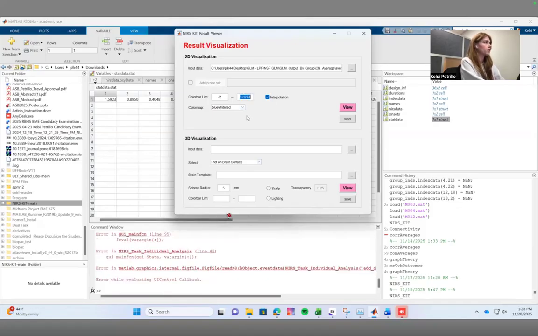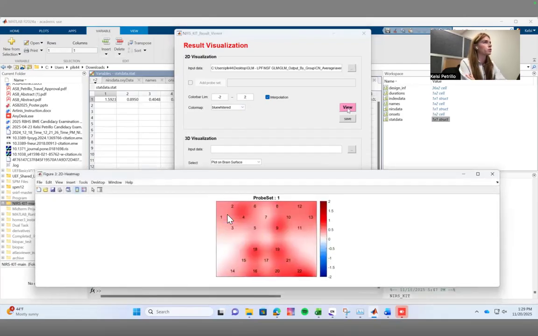Okay, I usually prefer to set mine to something more like this, because usually I'm comparing across groups, so I don't really want to use different scales for my groups. But depending on what you want to do with the figure that it's about to create for you, you can decide yourself what the appropriate range of beta values is.